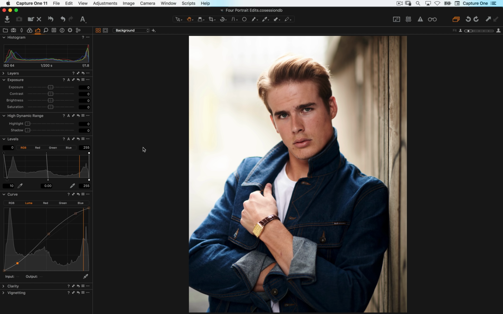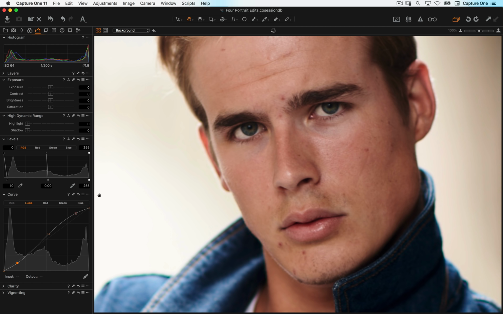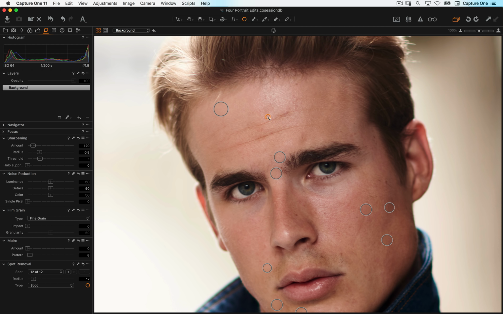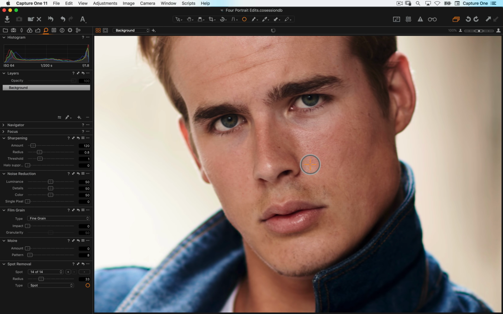So we've done that. We can just do a quick bit of spotting again. That's very simple. Won't have to do all of them, but you can see you can work nice and quickly just by picking out those spots like so. It's much easier to adjust the size just by dragging the edge of the circle than trying to use the UI itself. That would be a pretty entertaining circle, wouldn't it? If it had an edge like so.